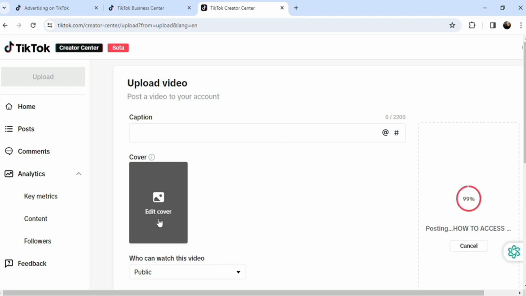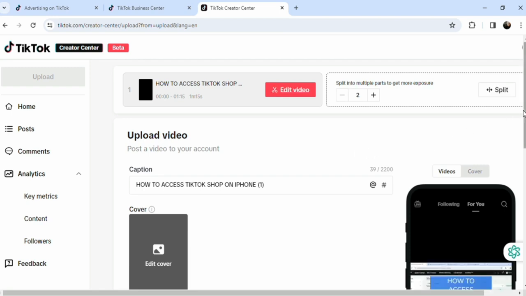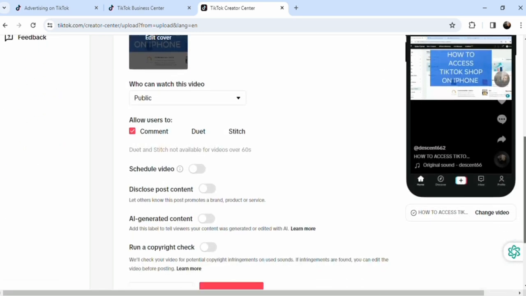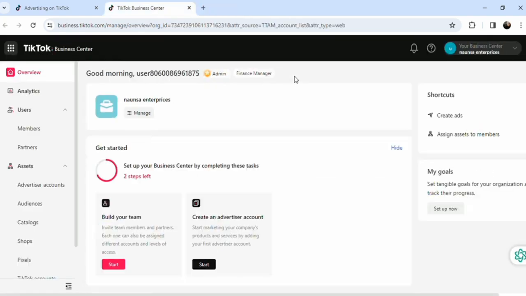Let's upload the video here. You could just put the cover. What type of video you're uploading doesn't really matter as long as you have the link to your seller's account. So just click post once you've added the link here, and there you have it. That's the first option for us to sell on the actual TikTok account.